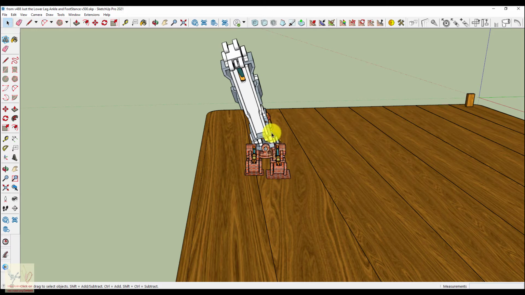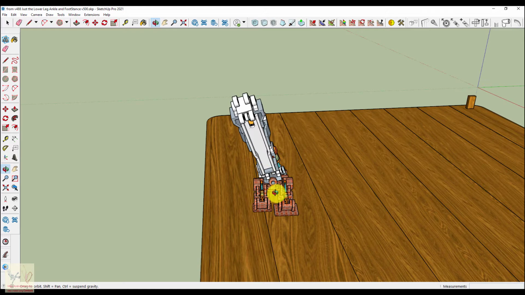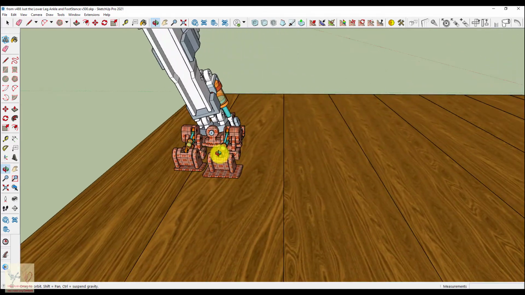And so what we did was we inverted the foot. But remember, the foot is on the ground. And so when you invert the foot and the foot is on the ground, what happens is the entire rest of the robot moves over. Complex, but it needs to be understood.